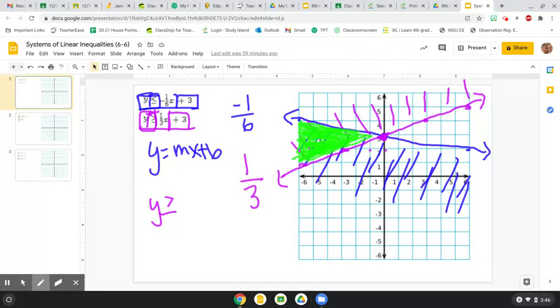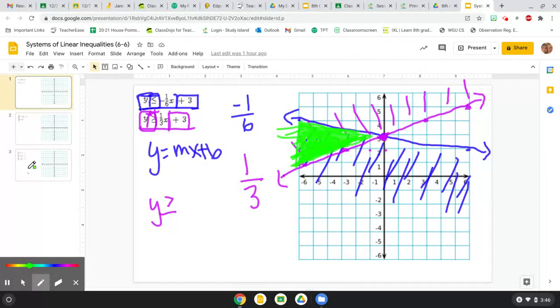So any point, any ordered pair that's in this green shaded area is going to be a solution to both of those. Remember there's lots of them because this can keep going on, even though there's no graph here. It can go on to the left pretty much indefinitely. So there's really no way to say, here's my solution set. It's the shaded part that tells you what the solutions could be. So there are obviously multiple solutions in this case.